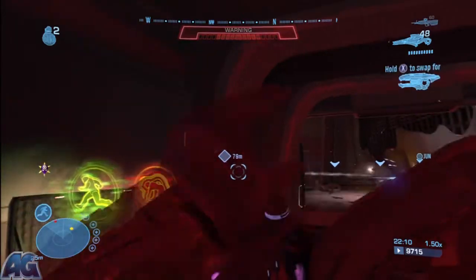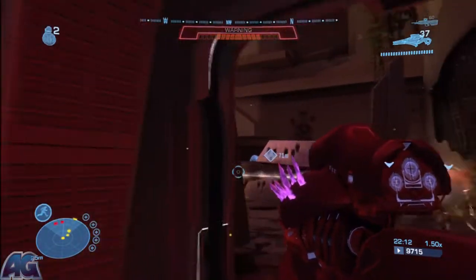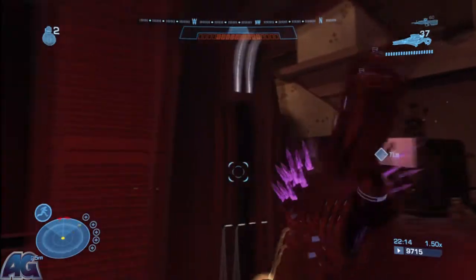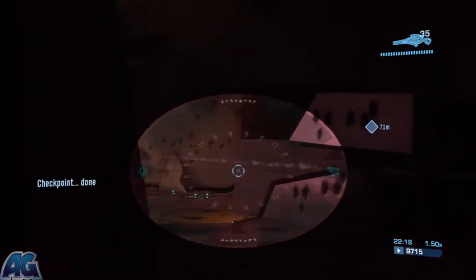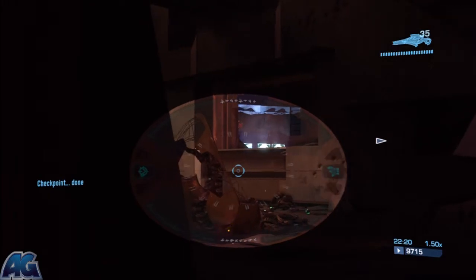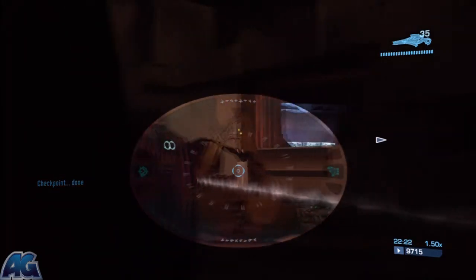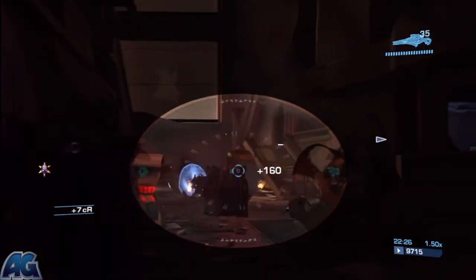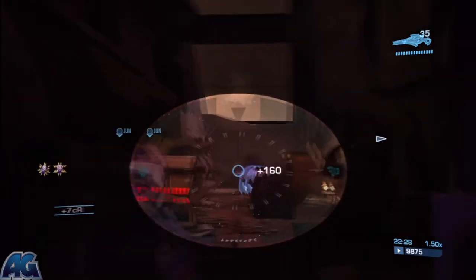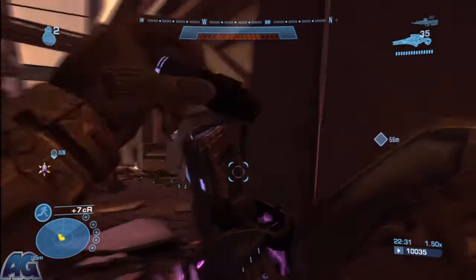Wow, you just uncloaked 2 cloaked guys in a row accidentally. Yeah, well, the second guy anyway. Auto aim. It's your best friend and your worst enemy. So just because it gives you the checkpoint doesn't mean they're all dead. Unlike the other Halo games, it totally gives you checkpoints when there's enemies still around.